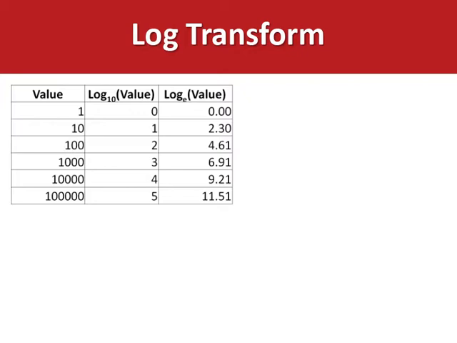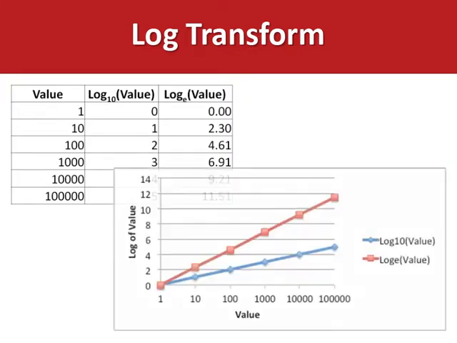Now, whether we use log base 10 or log base e doesn't really matter. In fact, if we plot the values which are growing very large on the horizontal axis, we see that the log on the vertical axis grows much slower, and in a sort of analogous manner, regardless of whether we use log base 10 or log base e. It just turns out that in linear regression, log base e has a much easier interpretation.